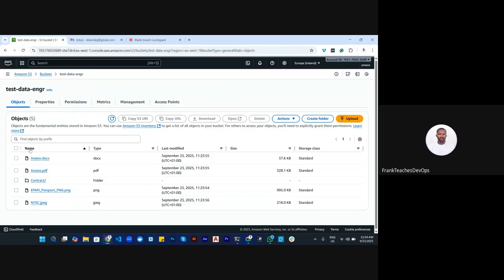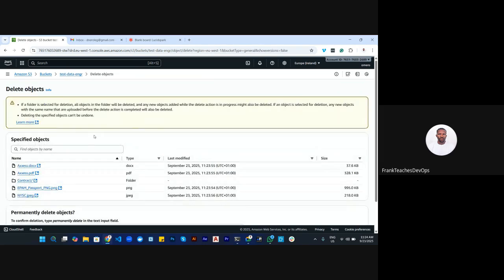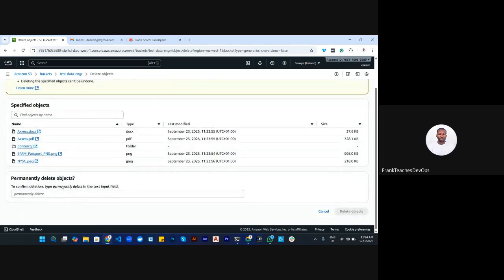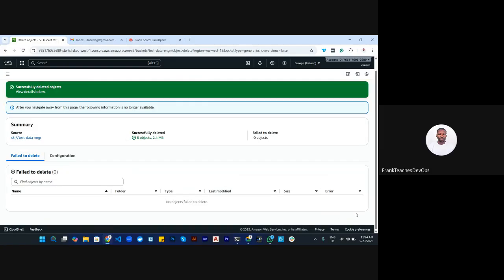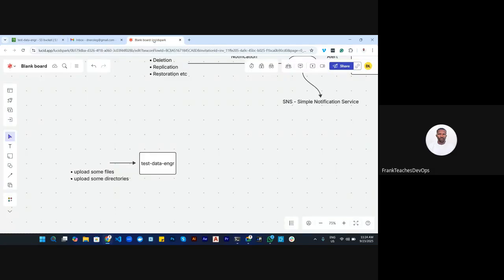But before I do that, let me delete all of these files, so that we are going to see notification in action. Deleted. So my S3 bucket is empty for now.